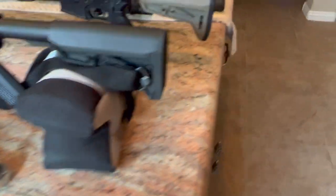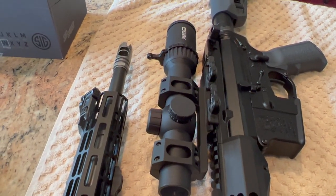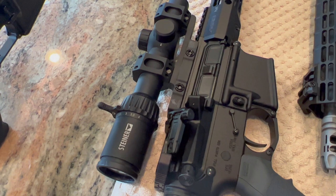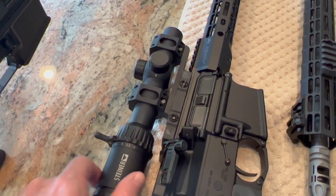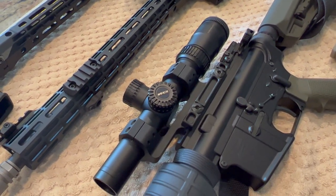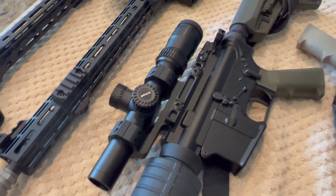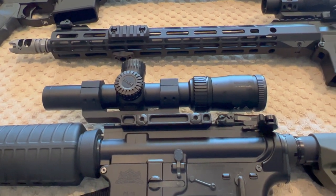If I was going to rank these in order — when I bought my first Steiner, it was $468. My second Steiner was $520. I've seen them online now for close to $800. The Steiner is a very good optic, but I would not pay anywhere near $800 for it. In today's market, maybe $600 would be the most I'd pay for the Steiner. The Nikon is a very good scope — about the same amount of fisheye as the Burris, maybe slightly less, illumination about the same. Between the Burris and the Nikon, they're running neck and neck on optics, clarity, and ergonomics.